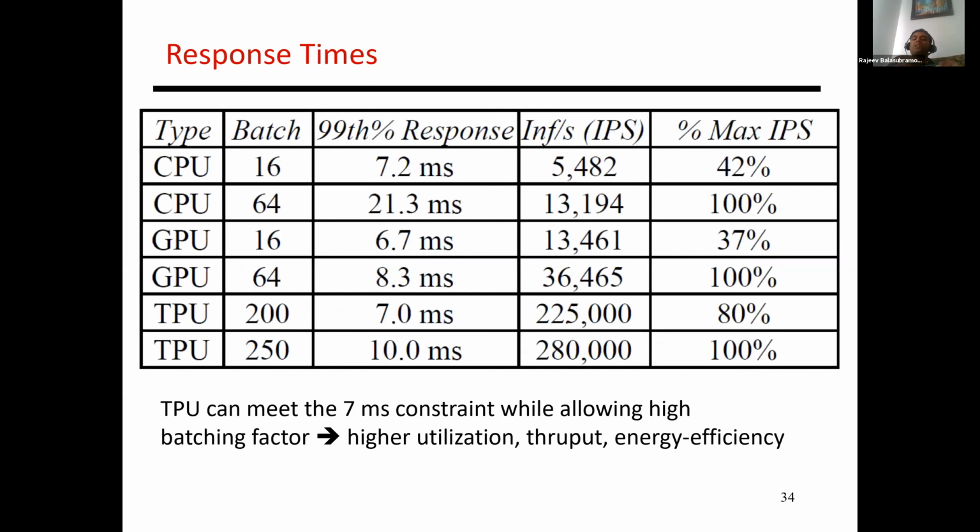Yeah, so here's the other kind of useful insight that came from this Google paper, right? They basically said that, in a Google data center where I'm doing inference on a very large scale, what I care about is response time, and I care about the tail latency for that response time, right? From various Google engineers who are actually deploying these machine learning models, they first got a constraint saying that I'd like to get my jobs done within 10 milliseconds. And then over time, that number got updated to 7 milliseconds, right?